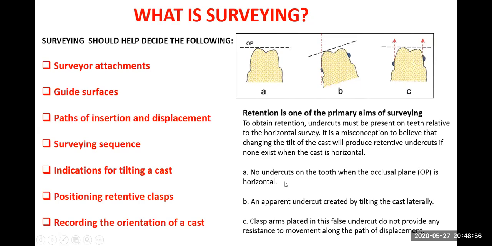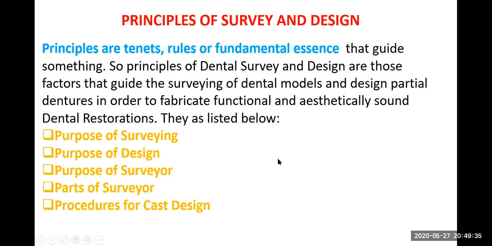Of course, as I told you previously, if you place the model that you want to survey on the table and it is locked, it has to be rotated so that you can get different survey lines and be able to define the most favorable undercut area and the kind of part of the partial denture that is going to be used for retention. So that is about the surveying, why you need to survey.